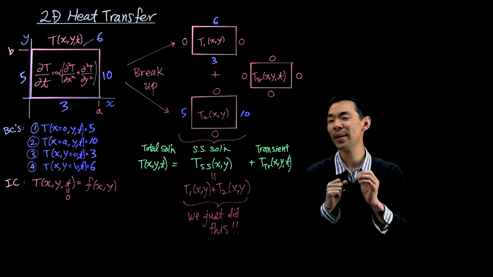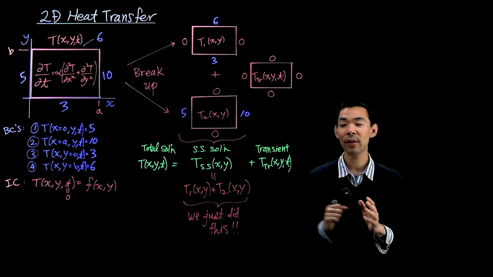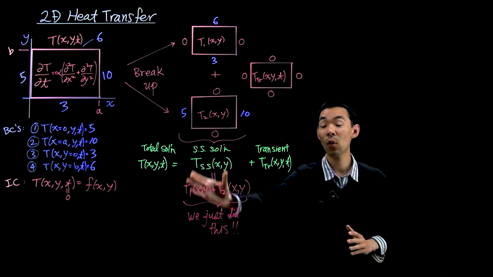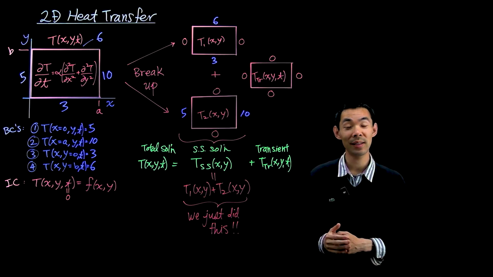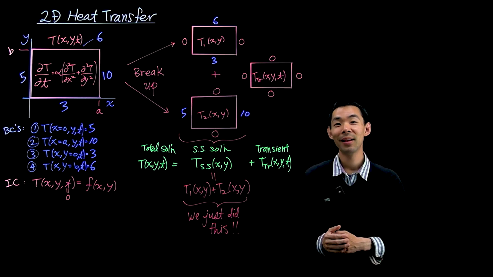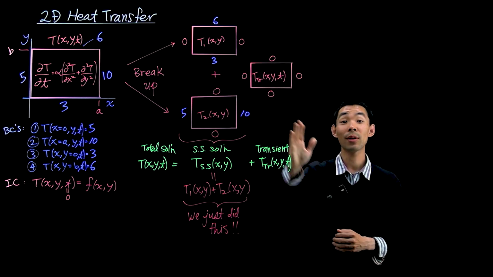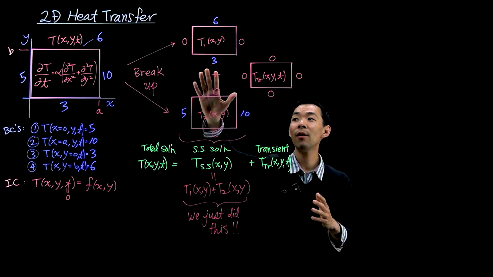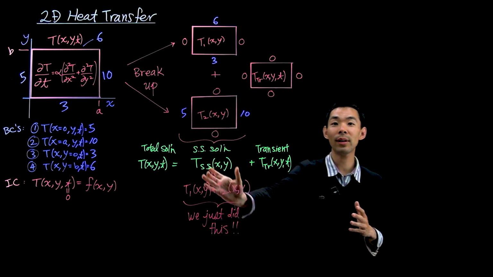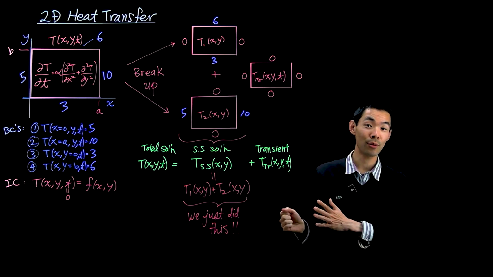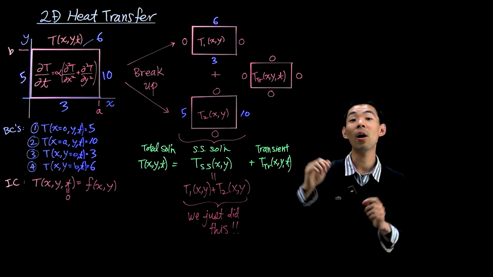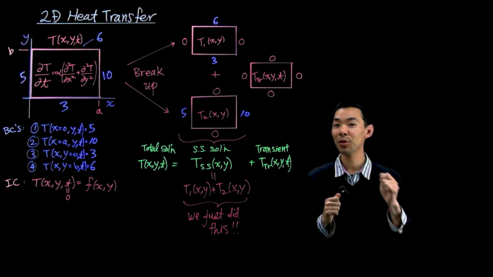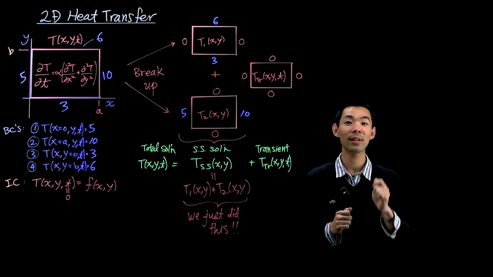This is the additional piece that we have to solve in addition to the equations that we've already solved previously for the steady state solution. Now, the boundary conditions are all 0 in this case because we have taken care of all the non-homogeneous boundary conditions for the steady state solution. So all that we're left with are 0 boundary conditions, Dirichlet, along both directions, x and y.